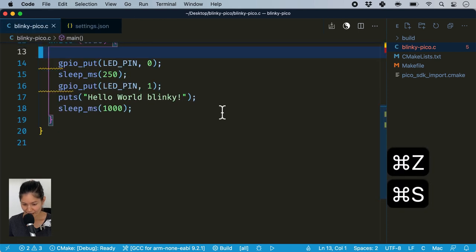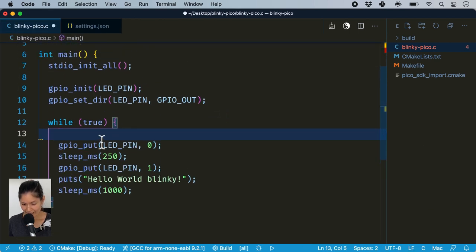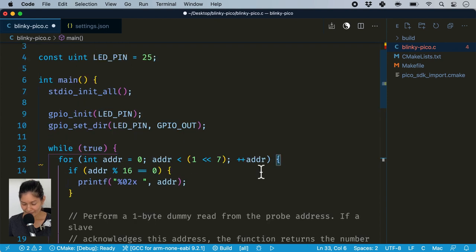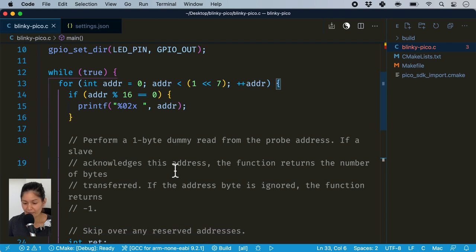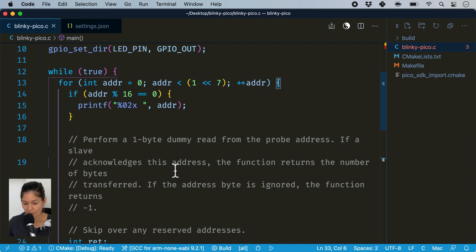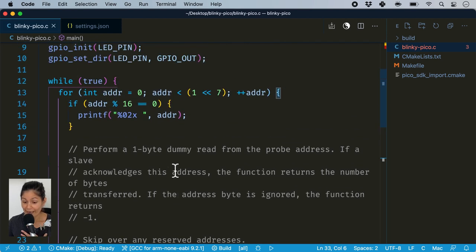So let me just undo the paste again. And I am going to paste the for loop. This time notice when I pasted, the brackets are on the same line. So I find this incredibly time saving just because I'm always cutting and pasting code either from other open source repositories or my other projects.